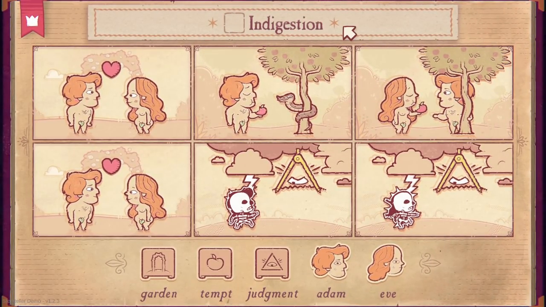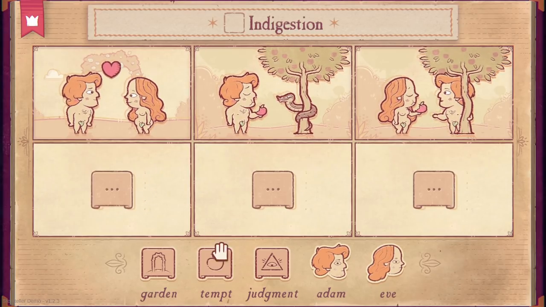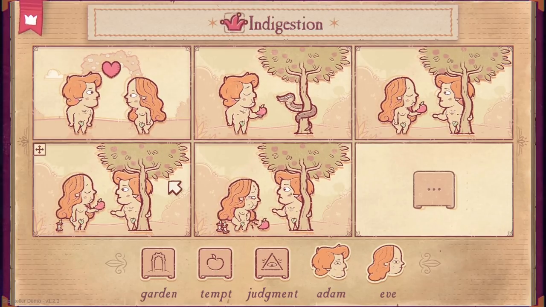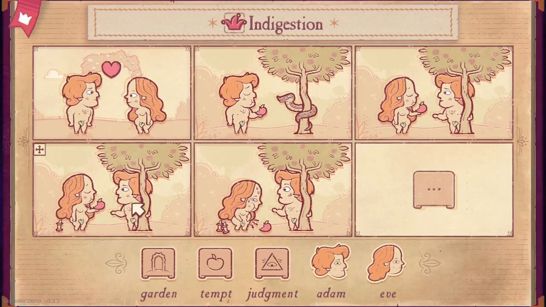Indigestion. What? Okay. What do you mean indigestion? Do we just keep telling them to eat apples? Is that what we do? We just keep tempting them. We just keep doing it, do we? Just because they go. And again... Yeah, there we go. We just give her indigestion. That's not very nice. I like that, though.